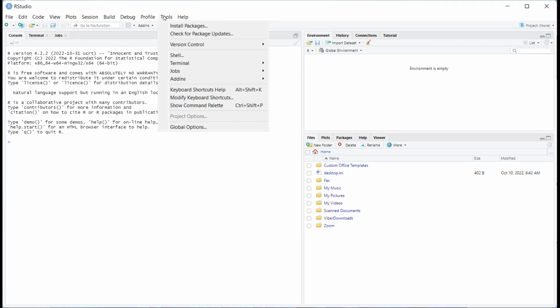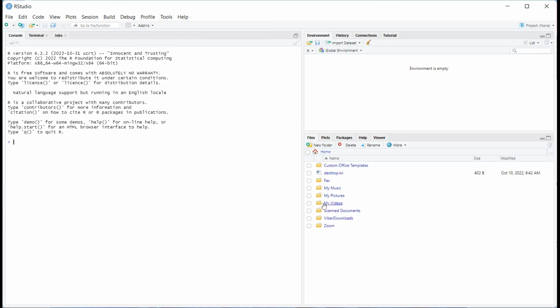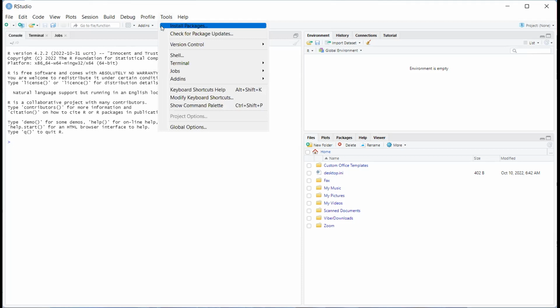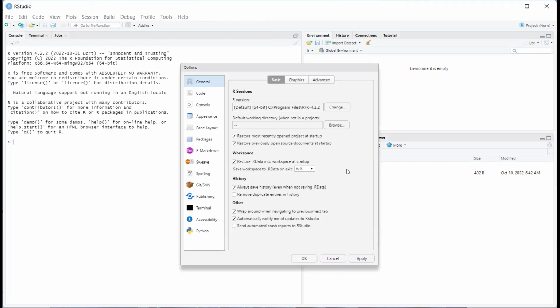Tapos, below, unahin muna natin yung layout nitong screen. Kindly click sa ilalim, pakibalik sa tools. Tools. Okay. Global options sa baba. Okay, click mo yan. Alright, so makikita natin tong dialog box na to. So on the left pane, you have R general, code, console, appearance, pane layout, packages, etc. If you can see, sa ilalim may Python na. Dati wala to. Which means that RStudio can be used to code Python.